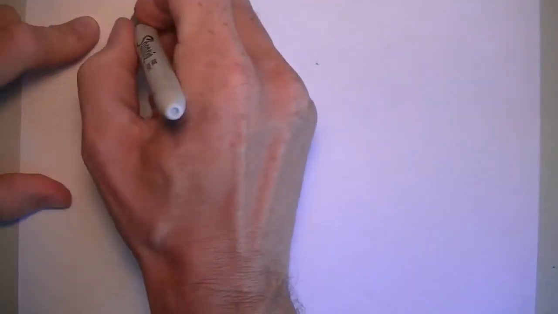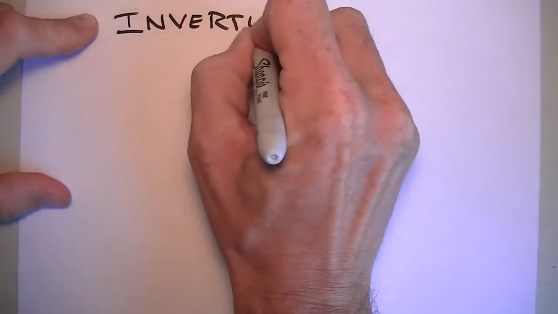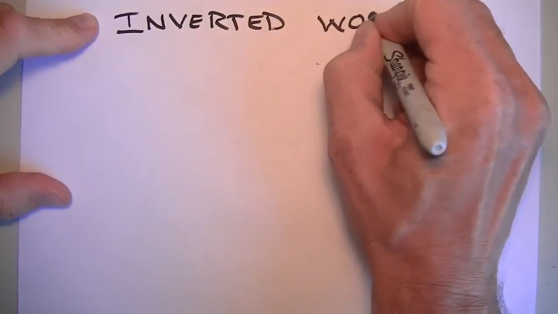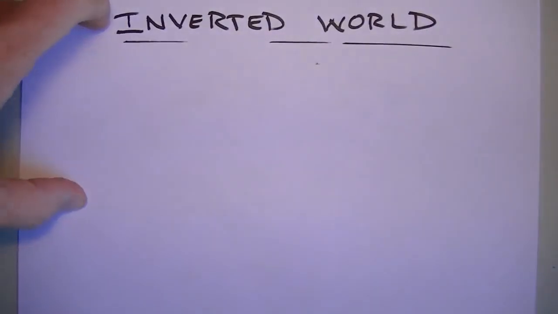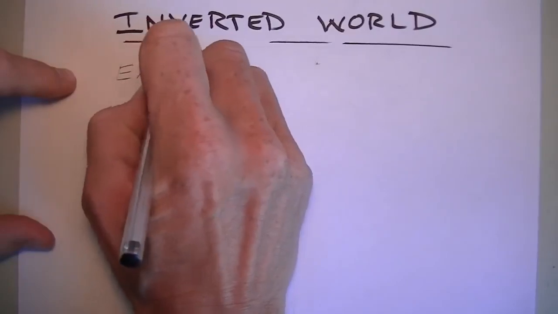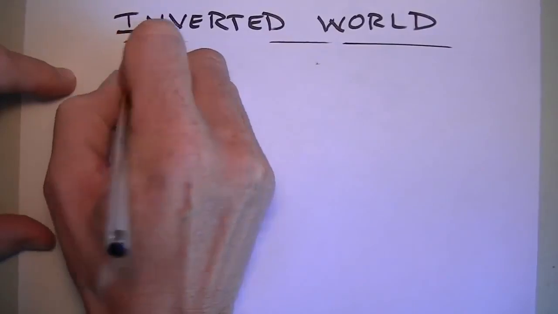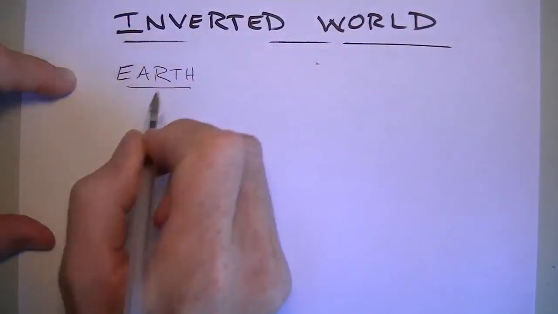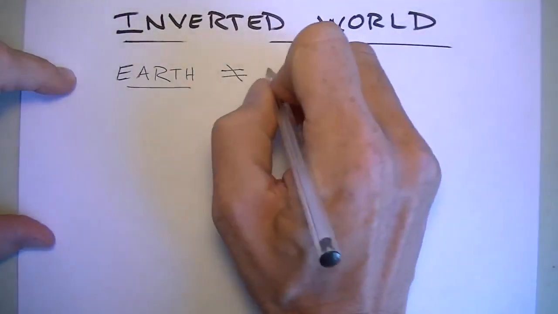Okay. Here is my extemporaneous attempt to explain to you the inverted world. Inverted world. This is the true nature of the universe, the inverted world. That means Earth as you know it, as you've learned to understand Earth, even from a little toddler in grammar school, you have been taught wrong. Earth is not a planet.